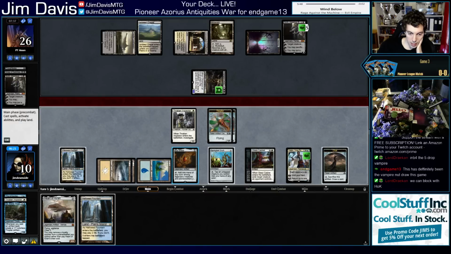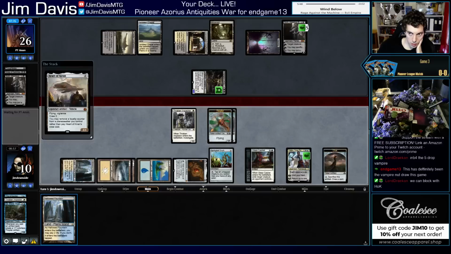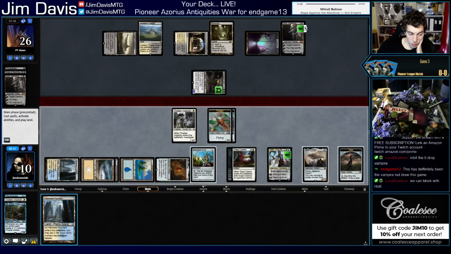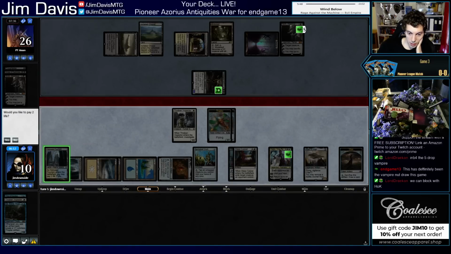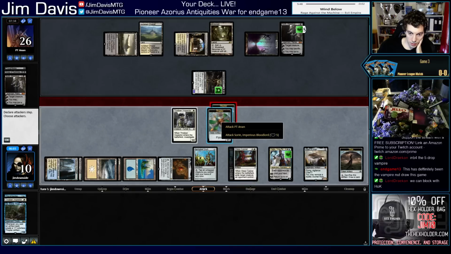Hallowed Fountain, not good. Heart of Kiran. Guess we're just playing a land. And we could shock to crack the Clue. It seems bad. Poke Sorin.